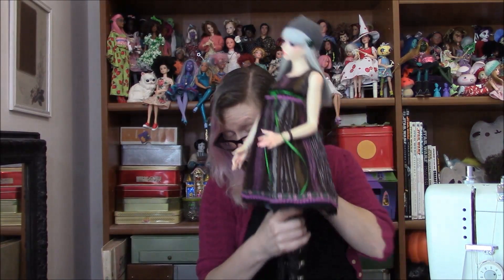I do want to go outside and take pictures of her in the tree line behind the house, but one, I'm not finished with her outfit, and two, it has been raining almost every day since I started working on her. That was the first thing I sewed — everything I could from that cloth — and then I took a small break.